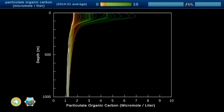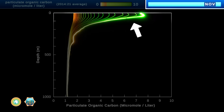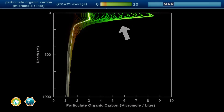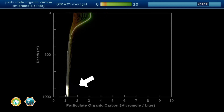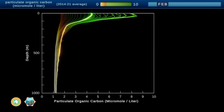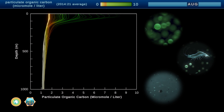The carbon superhighway grows and shrinks depending on the month. During the Southern Ocean's spring and summer months, carbon at the surface spikes as the waters warm and phytoplankton bloom. As those phytoplankton are eaten or die, the carbon they carry is further broken down by other organisms as it sinks, until whatever little remains reaches the seafloor. Thanks to the data from these floats, scientists can better estimate just how much carbon is produced in the ocean and how much carbon dioxide actually makes it to the deep ocean to be locked away.